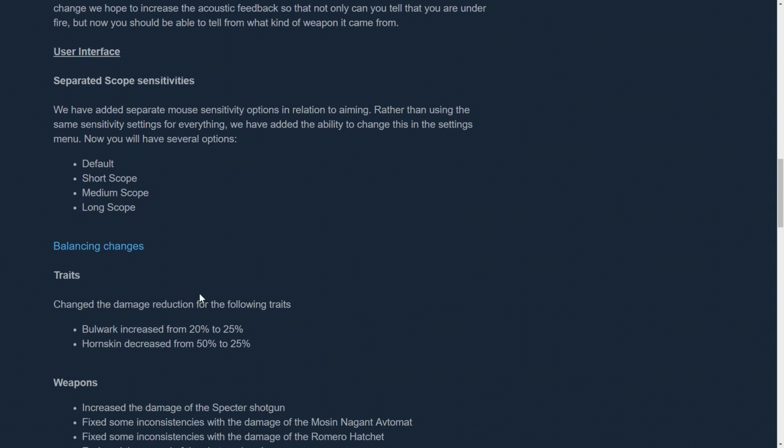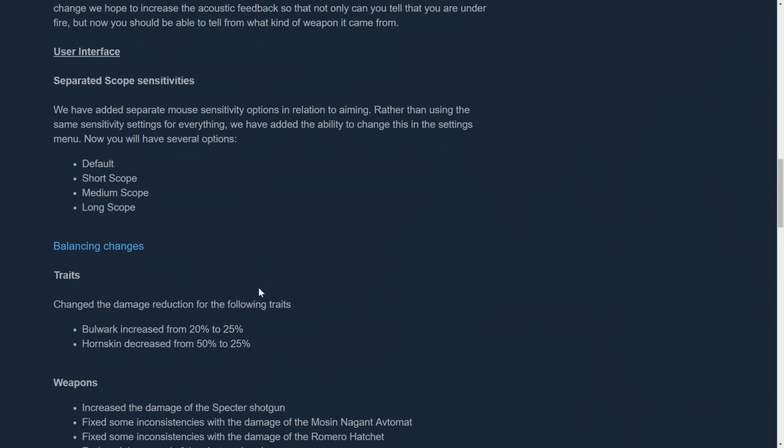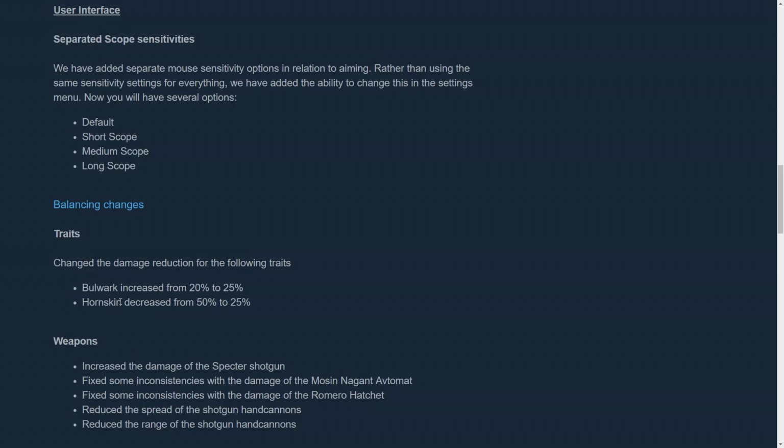Hats off for that. They're balancing the traits, two of them for now. The Bulwark trait, which if you don't know, allows you to sustain more explosive damage, increased from 20% to 25%, so it's a little bit better. And they nerfed the Hunt Skin trait, the trait that lets you sustain more damage from grunts. It used to be 50% less damage that you take, and it decreased to 25%.